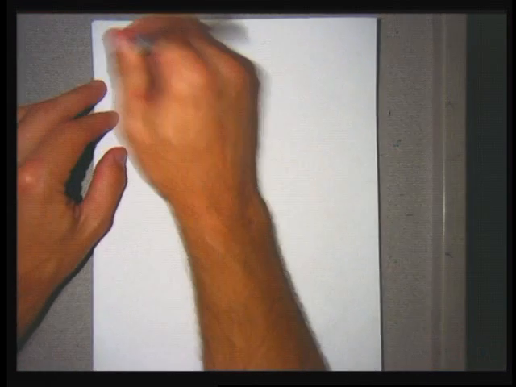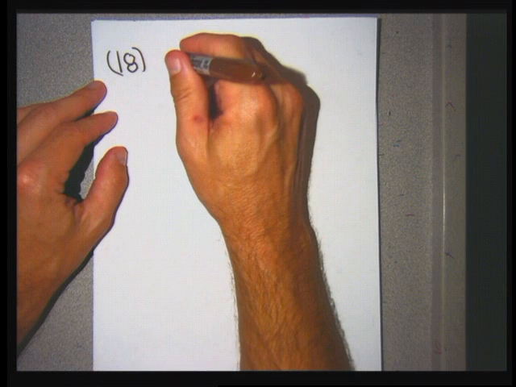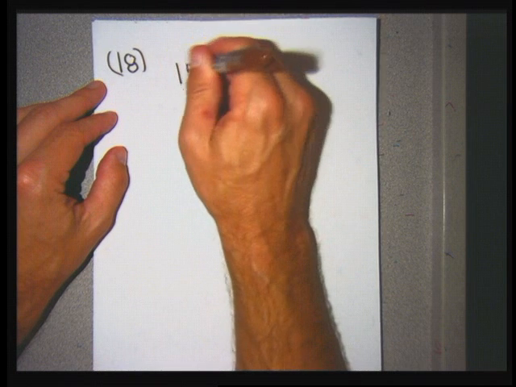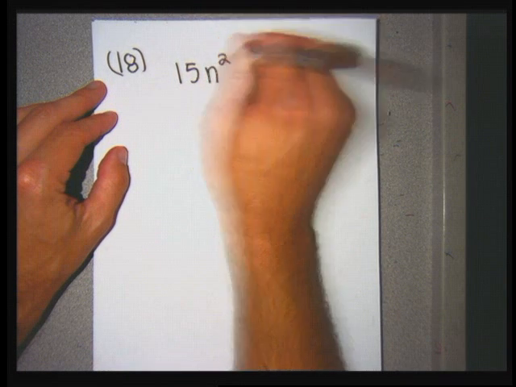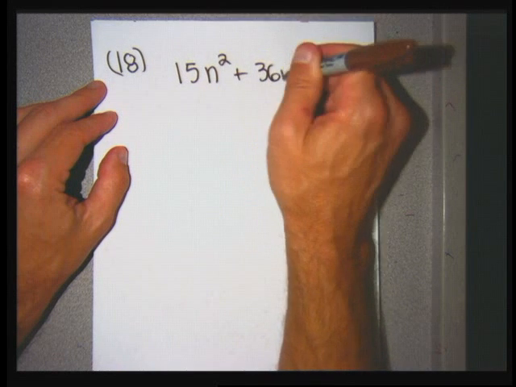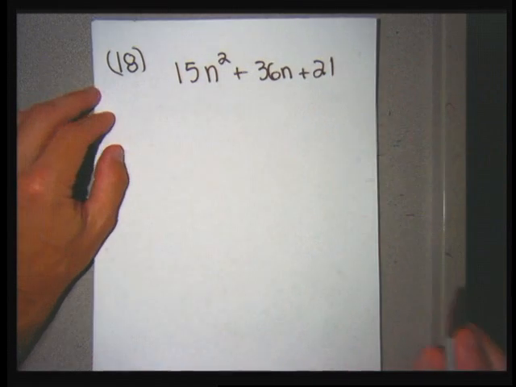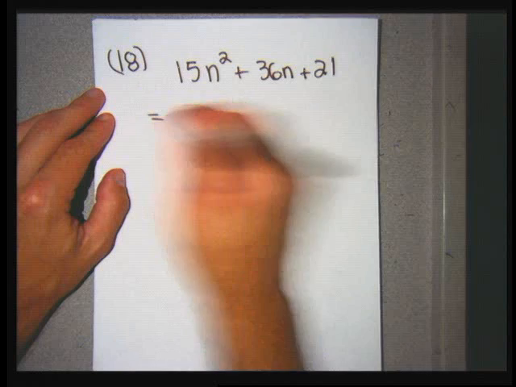18 is as good as any, I guess. The checking's a little bit trickier on these. Each of the problems between 17 and 24 have a greatest common factor. If you don't factor out a greatest common factor, the bottoms-up method doesn't work. It doesn't give you the right answer. The bottoms-up method requires you to pull out the GCF first. And that's what I'm going to do for this problem.